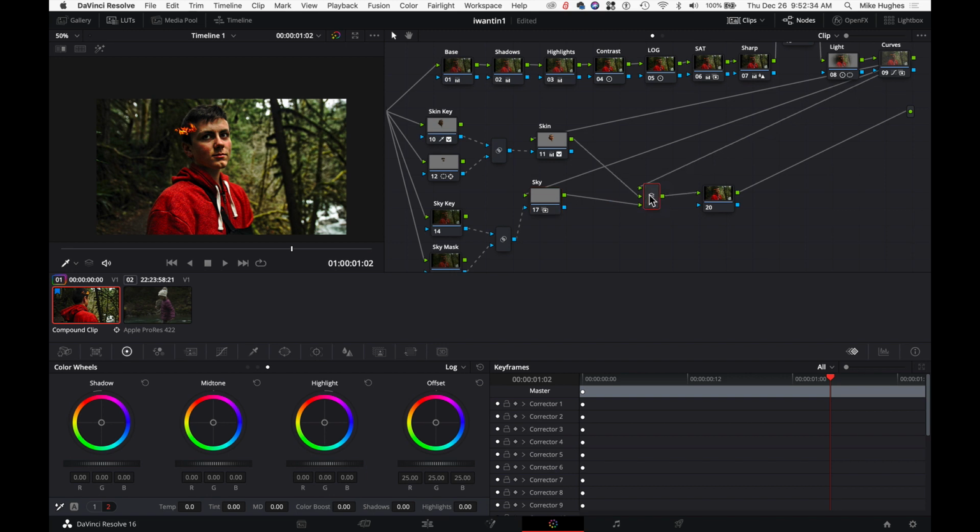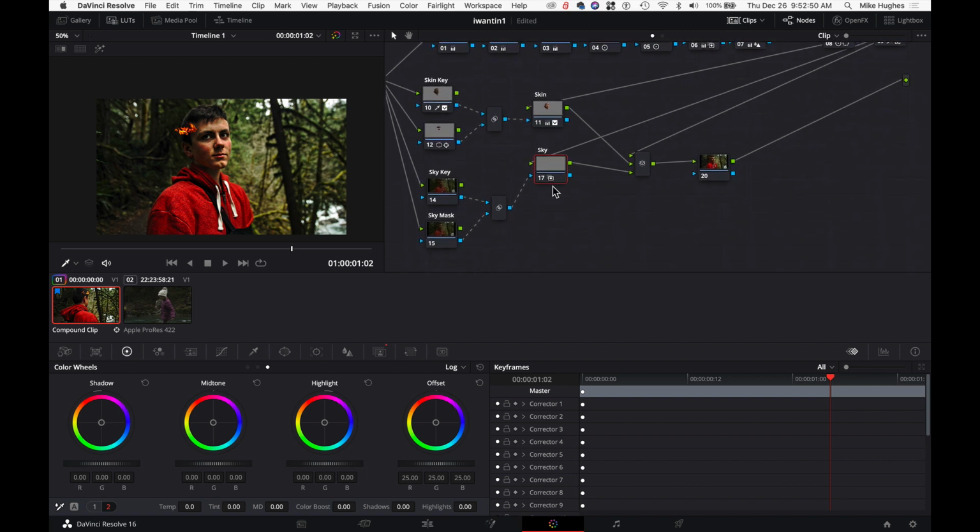I like to, kind of engineering-wise, to get these lines perpendicular as possible, just so it's pretty clear where everything's coming from. So there's one more step I like to do in here, and just bear with me on this because you might find this incredibly helpful. Let's go ahead and add a new node, and this is going to be the whole background, like the whole everything other than skin, right?